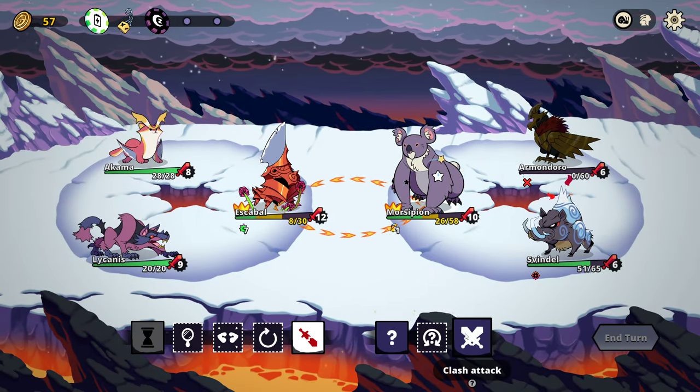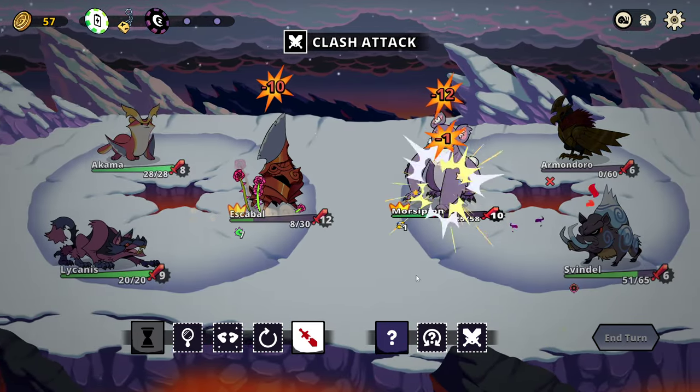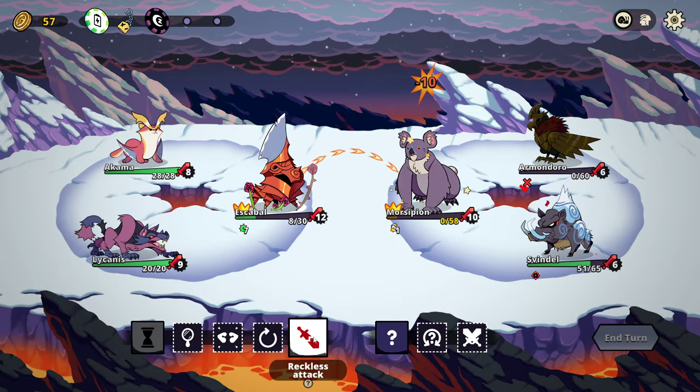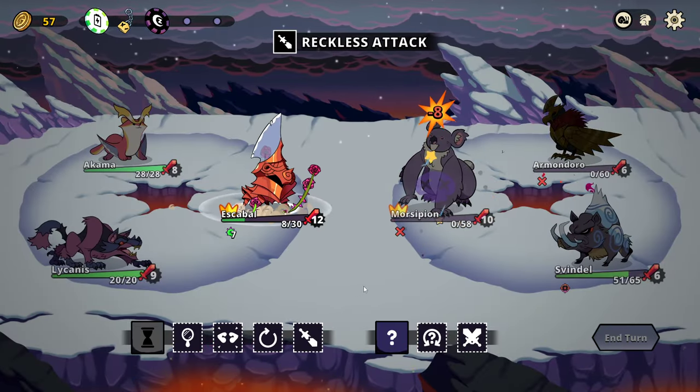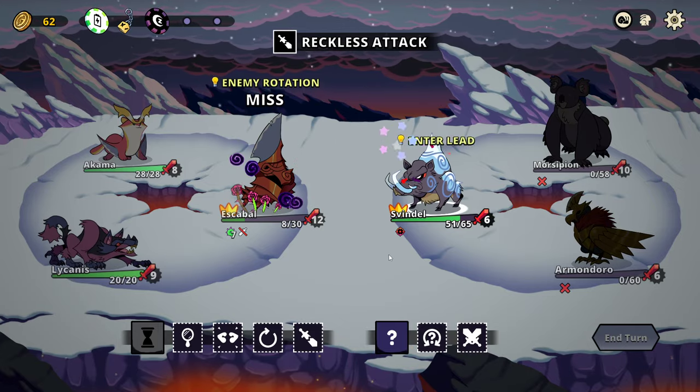We clash attack first, which is going to hit for 10, better than your 12. Like so. Uh-oh, my guy might be able to get knocked out here. If this is another attack, I might be able to get knocked out. Reckless attack, clear you out. Incapacitated. And any rotation, I miss because I'm incapacitated.